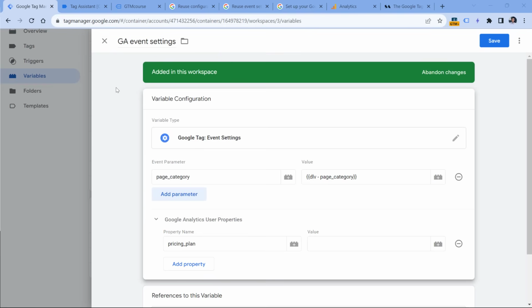So at least for now, the option where you have the event settings variable and you insert the pricing plan and then you insert some variable that returns the pricing plan or something like that might be the most convenient. But again, time will show. This is a very new thing in Google Tag Manager, and maybe after several months we will learn about something else, maybe some caveats that will change the recommendation. And that's it. Keep in mind that this is a gradual rollout. If you don't see this new update in your container yet, don't worry, it will soon appear.